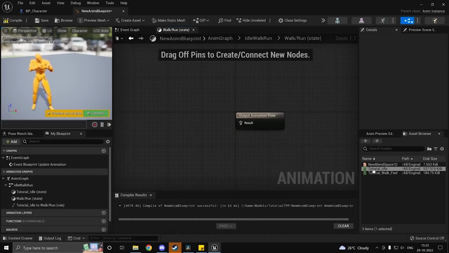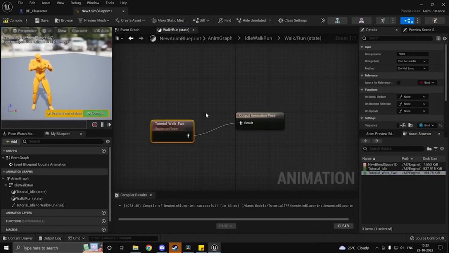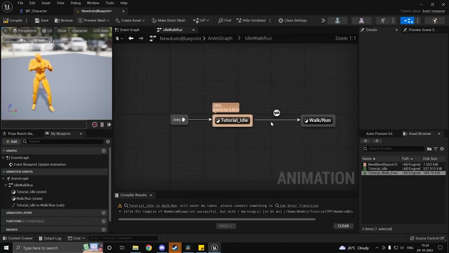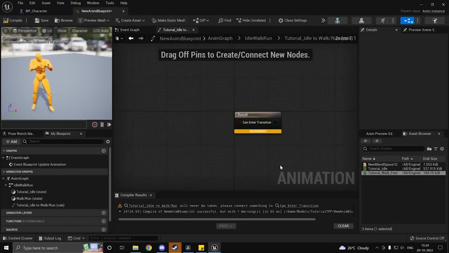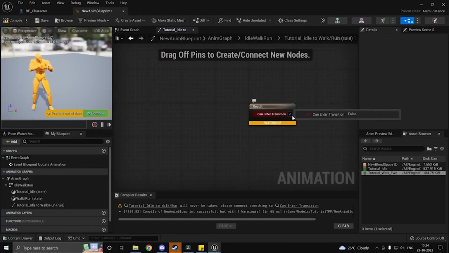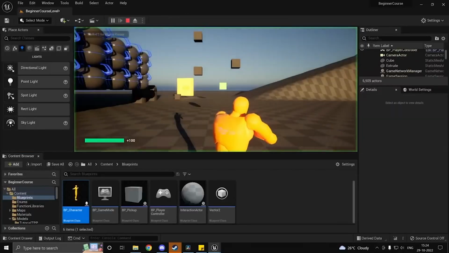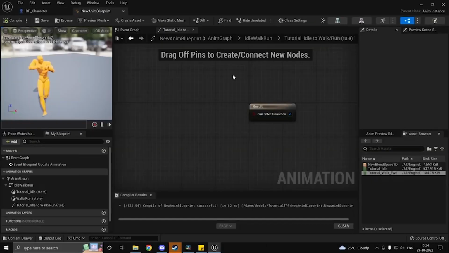Now if I head into walk run, and if I drag this animation, you would see that he's not actually heading into walk run. So what you can do is you can just set this to true, for example, and you would see that he will be in this walk run state.